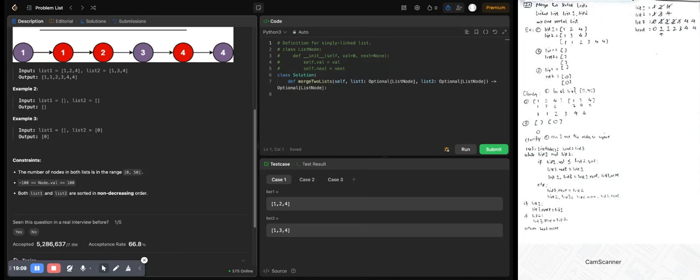Take the list 2, append it, and then move on the list 2. In here, I'm gonna take the list 1, append it into our output. Then move it forward.